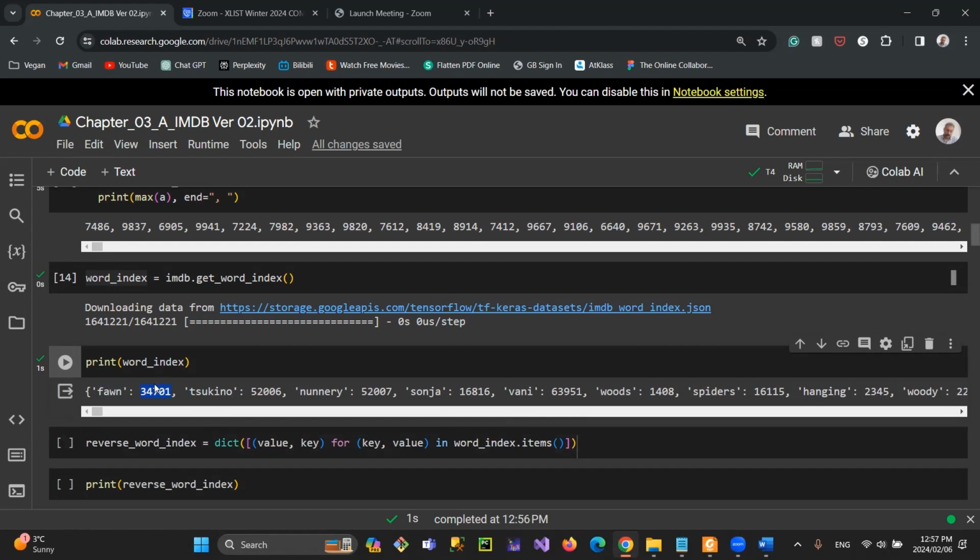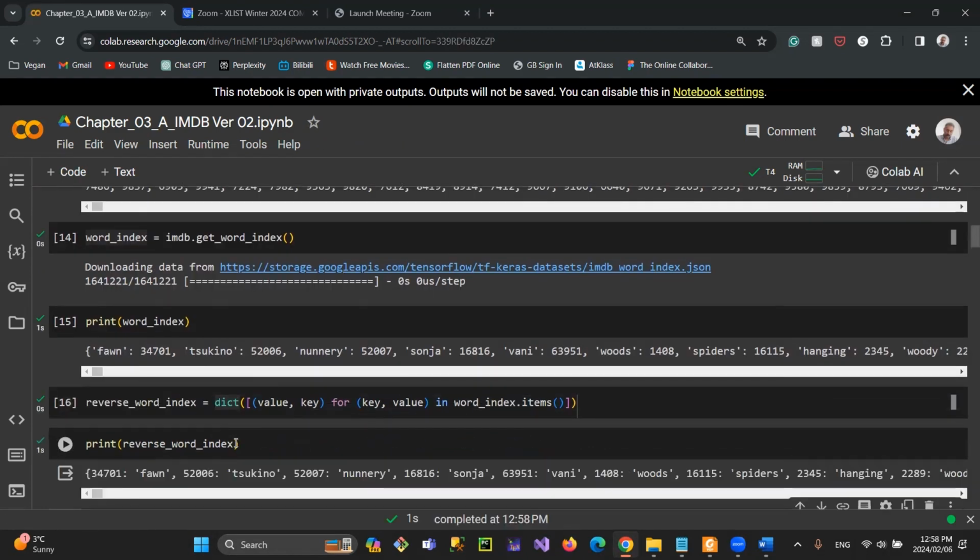Does that make sense? It means that for every key value that you have in that word index, just swap the key values and make a new dictionary. By doing that, let's see what's going to happen.